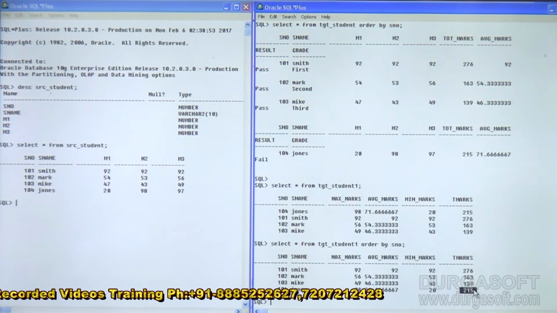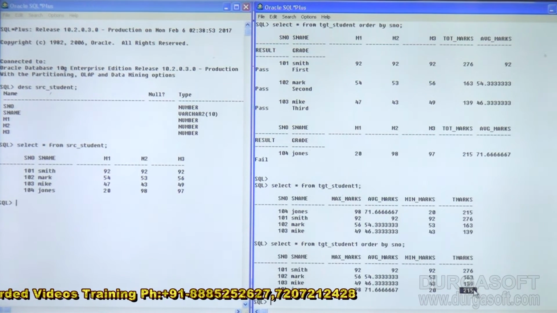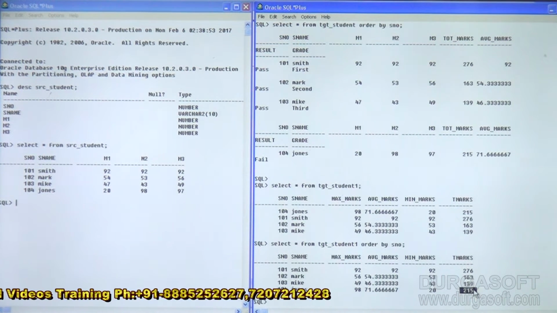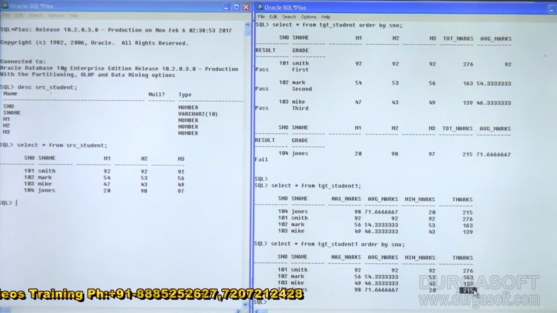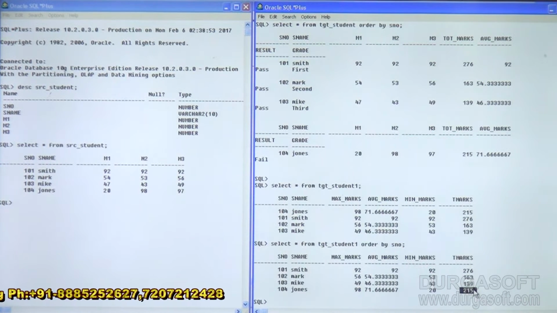Like this, for each student I want to find out the maximum marks, minimum marks, average marks and total marks. How to do this? Usually we will say that we need to implement an aggregator.